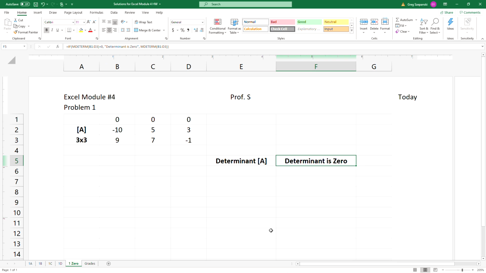The strange thing about Excel is that Excel does some strange things sometimes when it's calculating values. Because if you take the 3 by 3 matrix, 1, 2, 3, 4, 5, 6, 7, 8, 9, the determinant of that is 0. However, if you put that matrix in, and you're welcome to try that in Excel, you're going to get a really, really teeny tiny small number, but you're not going to get 0. So I forced the first row to be 0 in this case to assure that I get a 0 out. So there you go. That is problem 1 from homework number 4.